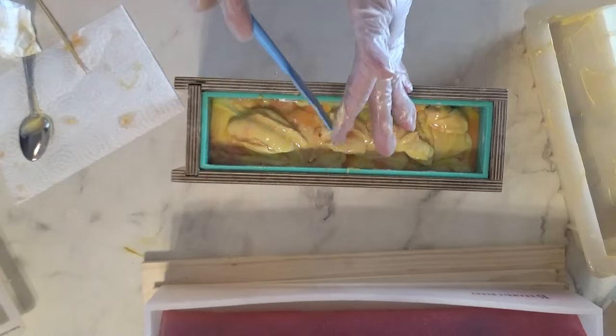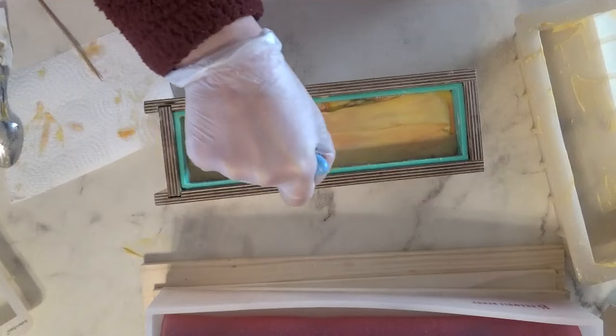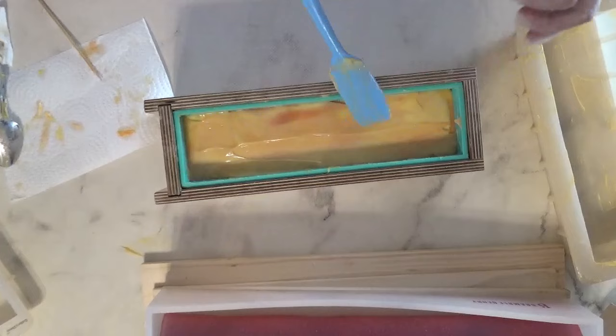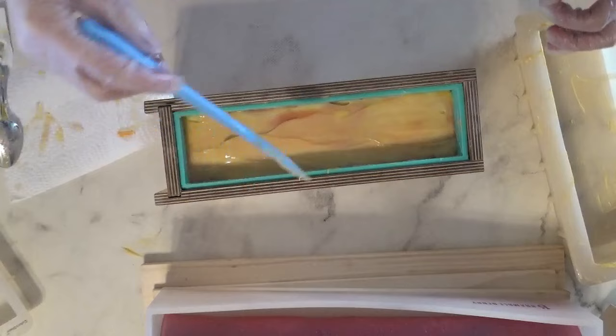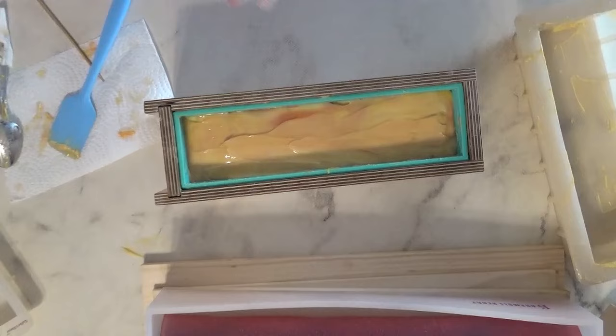There we have it. I think that some parts were a little more set up than others, but I'm actually okay with that. I think it allows some of the more fluid parts to infill anything, and yeah, I think it will be okay. This was similar to my first batch with the consistency, and that one was pretty good. Okay, so now I'm just gonna go put it to bed, and I'll come back tomorrow and cut it.